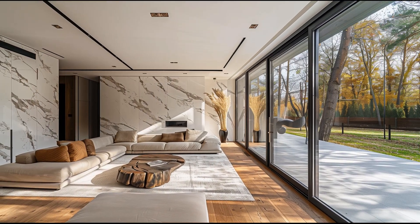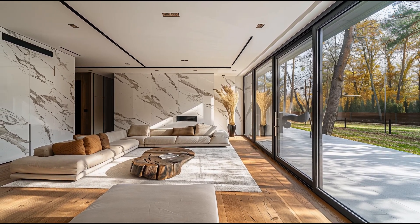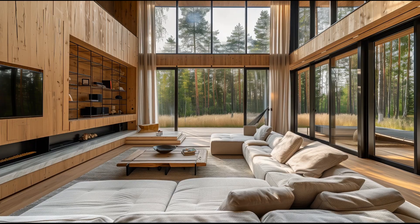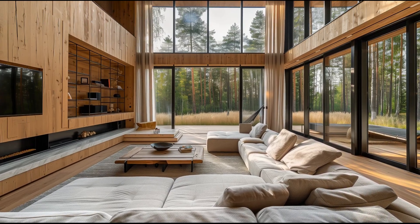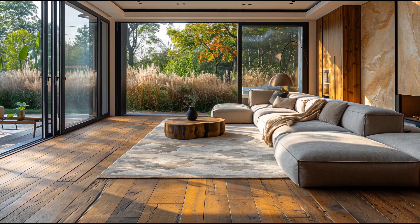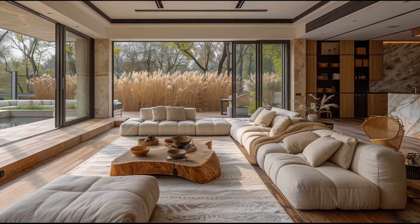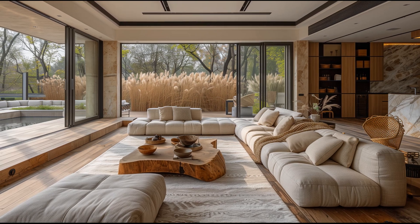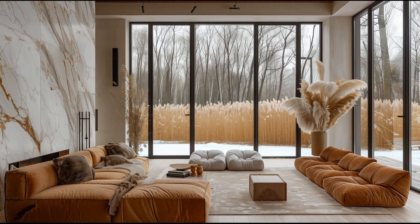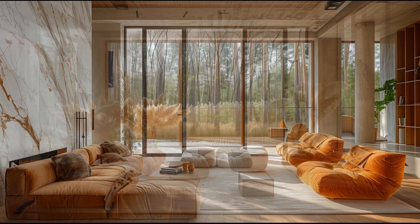Design elements — modern farmhouse charm. The modern farmhouse design is characterized by its simplicity and functionality, and this living room is no exception. Large open sliding doors and expansive windows allow natural light to flood the space, creating a bright and airy atmosphere. The beige wild reed plants, resembling ears of corn, add a touch of nature indoors, further blurring the lines between the interior and the surrounding forest.